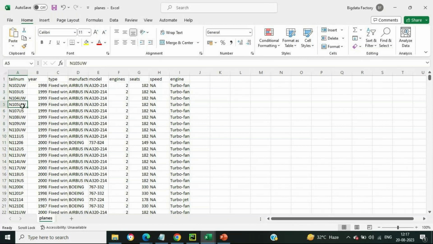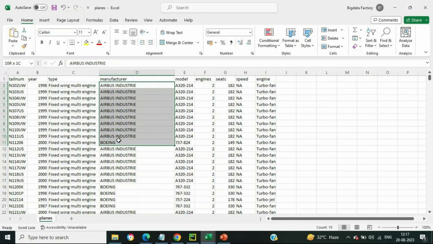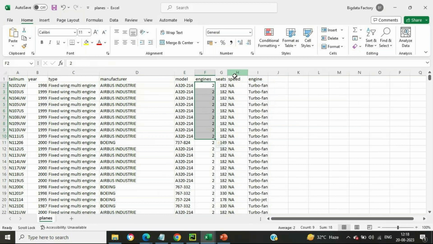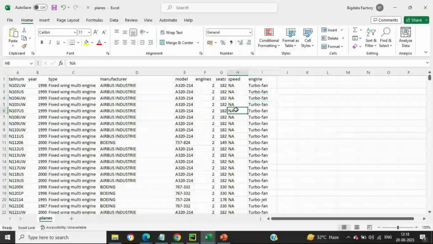Then type like fixed wing multi engine, the manufacturer of the plane, model, engine, seats, speed, and engine type like turbofan and turbojet. So this is the information with respect to the planes.